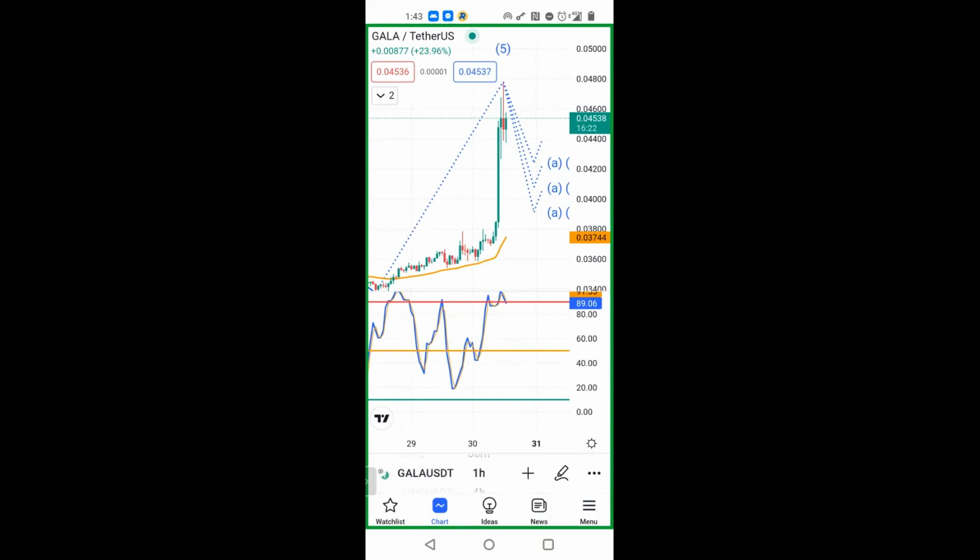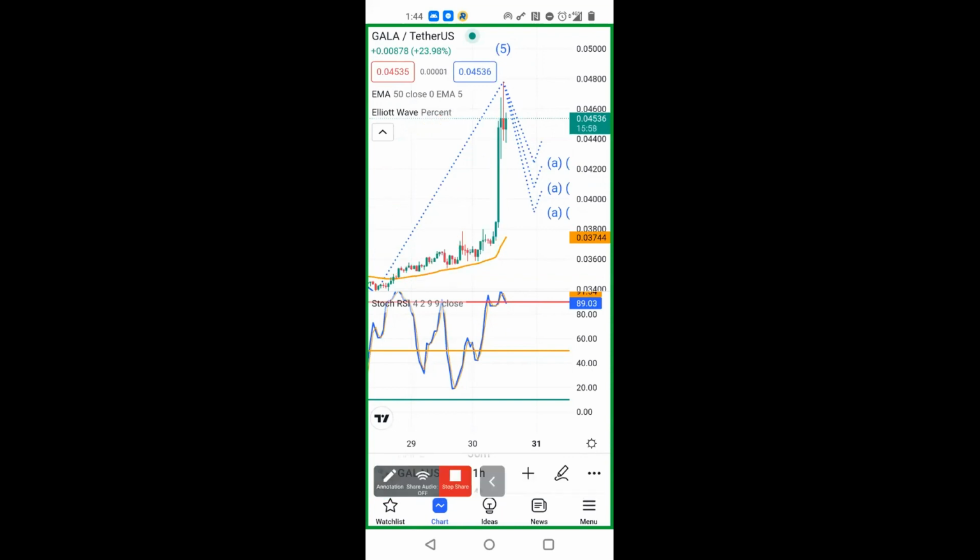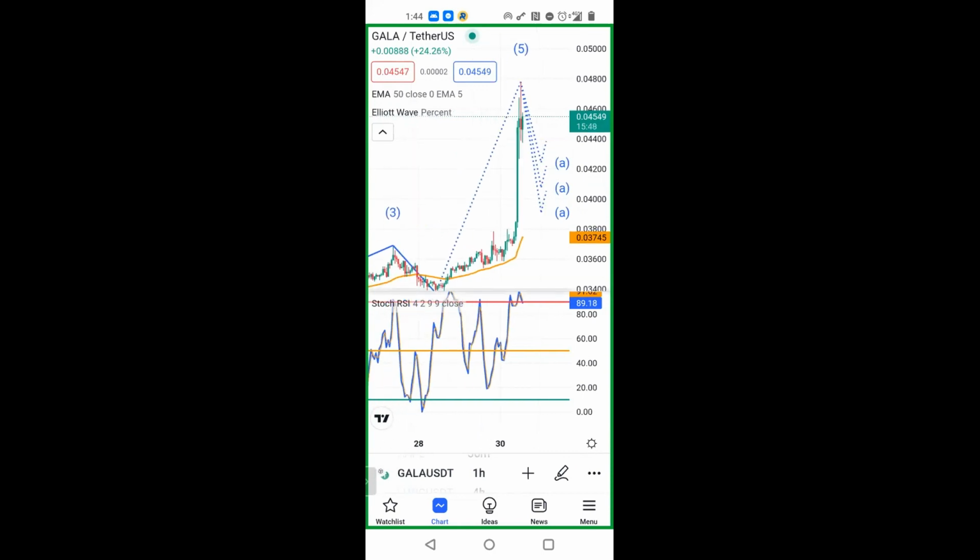Now, how do I use these indicators? That's my last take. Then we go into the questions, if they are there. First and foremost, if you have not paid for your TradingView, you can only have 3 indicators. You cannot exceed 3 at a go. When you pay, you can have more. But I can still use this. What do I do? I leave my stochastic RSI on. I don't remove this one.